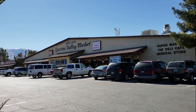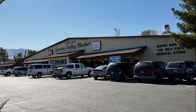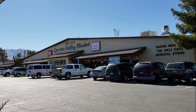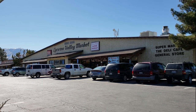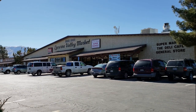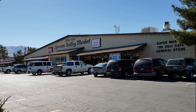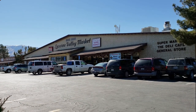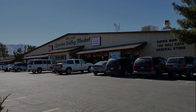You can buy food, you can buy fireplaces, tools, bullets, pest traps, hardware. I mean, they have a ton of stuff. They've taken many years and filtered down to stocking the most of what everyone needs. And it's a great little spot, and they run it really professional. And they even have a banner right out front that says welcome race fans, because King of the Hammers is going off right now, and there are a ton of people pulling through town. So if you ever go to Johnson Valley, if you ever go out to the Hammers, feel free to swing in here, Lucerne Valley Market. They got tons of stuff.